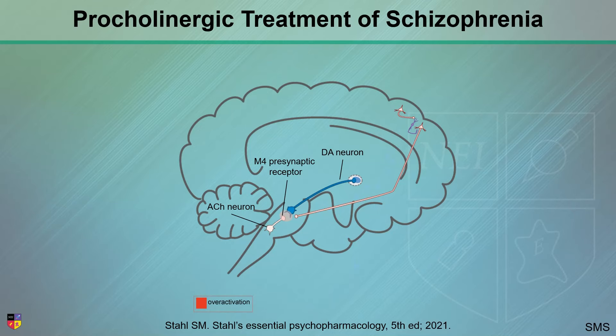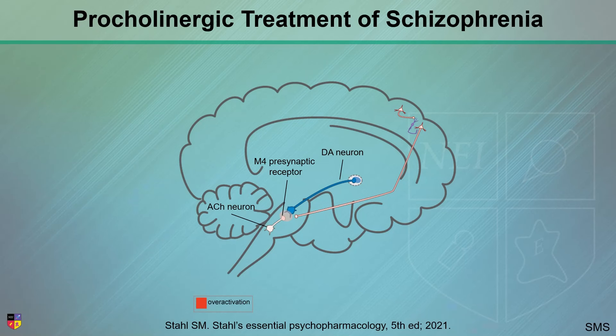If anybody's got sharp eyes, they're going to see a little thing in the brainstem where it says ACH neuron — acetylcholine neuron. That's new. We didn't know it was there before. Now we've talked a little bit about the other guys at the cortex at the top. This is what I call a triptych. You've got a glutamate pyramidal neuron in orange talking to a GABA neuron in purple talking to the third one, which is another glutamate, and that sucker comes all the way down to the brainstem. And there are two parallel pathways, one for positive symptoms and one for negative symptoms.